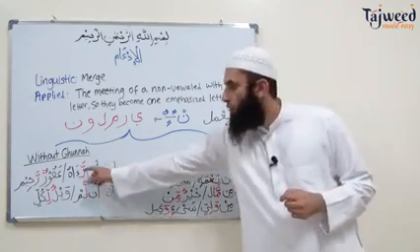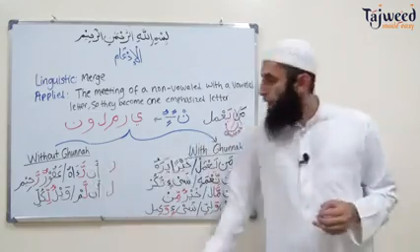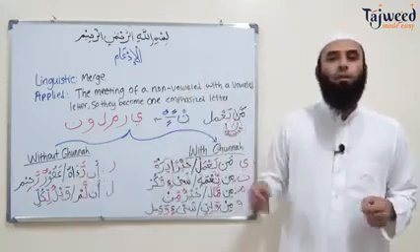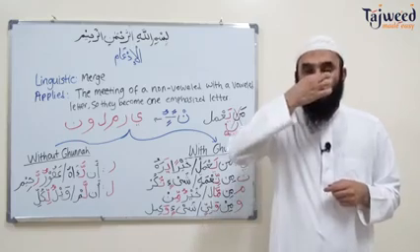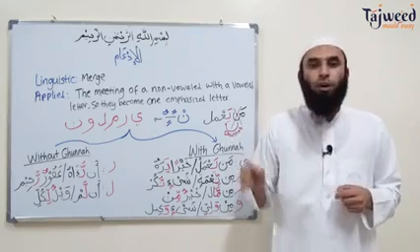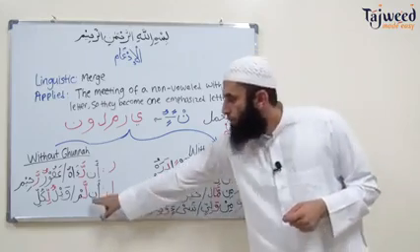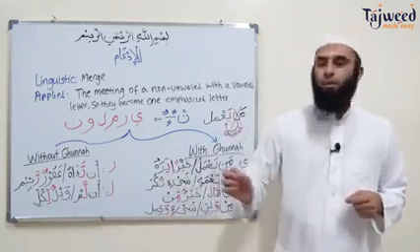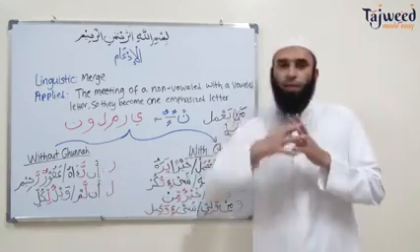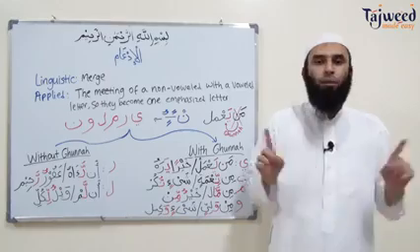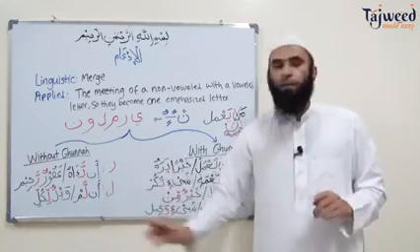The nun sakin will merge straight to the ra without any ghunna. And this is when nun sakin. When with the tanween, ghafurun rahim will be ghafurur rahim, no ghunna sound. Lam here. When a nun sakin meets a lam, we're going to merge the nun sakin to the lam. So it becomes one emphasized letter without any ghunna. So lam without ghunna. Lam and ra, they will not have ghunna.